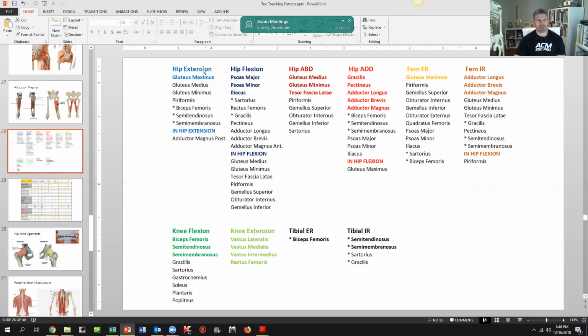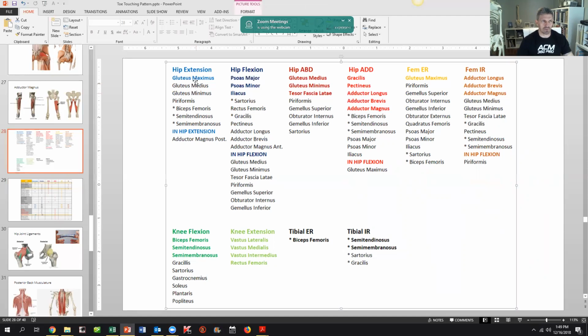And I want you to look at hip extension. The blues are prime movers. The bold colors are the prime movers. Everything else is synergistic. So the muscles of synergy in the hip flexion, we mentioned all the adductor muscles, sartorius, rectus femoris, gracilis. So if we're talking about muscles that are the inability to touch our toes, then we have to start looking at what muscles are the opposing muscle groups: glute medius or glute maximus, medius minimus, piriformis, the deep 6.